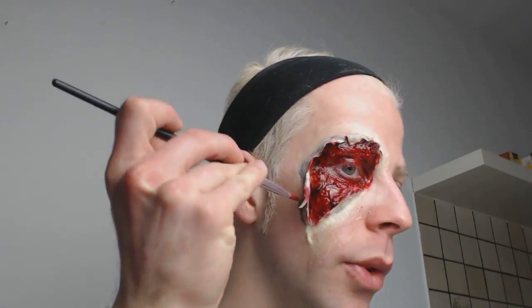And this is it. So you can see the purpose of my watercolor-made flesh base is now obvious. I added the fake blood and the wound appears way more realistic and way more fresh, and the glossy look will stay now, and you have kind of an idea of a crack wound. And I'm going to take my black watercolor again and will apply it right onto the edges of my fake skin, just to create kind of a more rotten look, to make them a little bit more obvious.